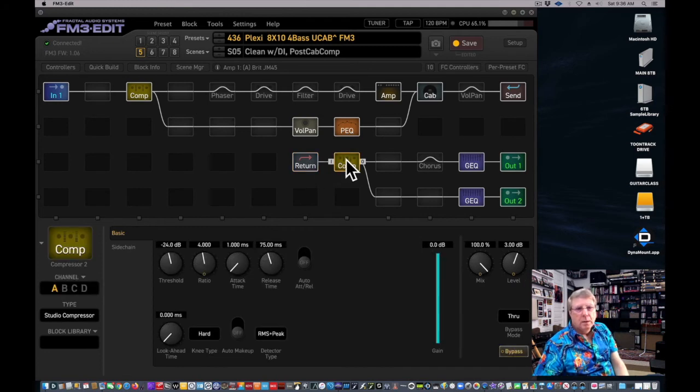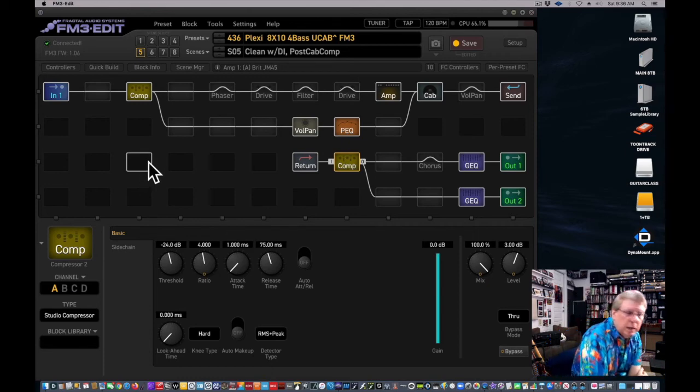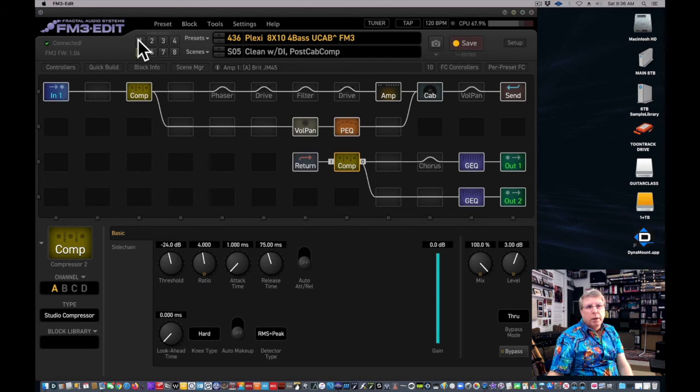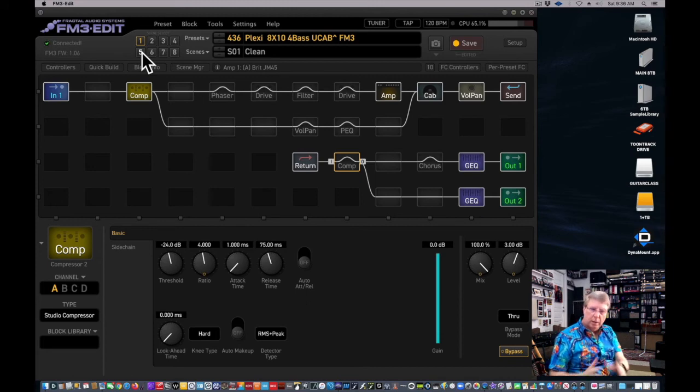Okay? All right, on the compressor, I spent a lot of time with this. This is really being used as more of a limiter than a compressor. It's going to take these signals coming in, whether it's going to be off right now for scenes 1 through 4. You certainly can turn it on. You can set it up on your foot switch to do that. It'll be more of a good limiter, and it will automatically be on for scenes 5 through 8.